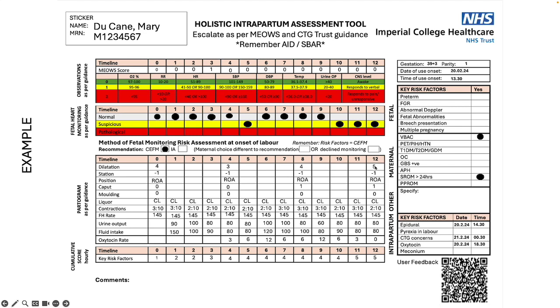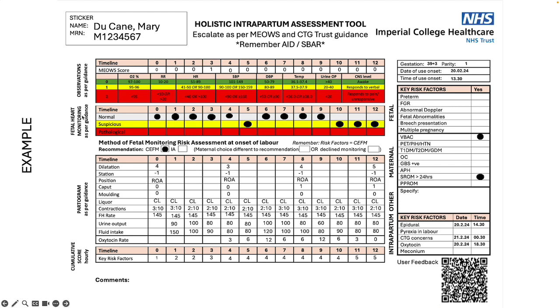So the doctors examine her. She has barely progressed any further. Her contractions have started to slow down again. The oxytocin had been turned off in view of the CTG remaining suspicious. And we'll stop there. The doctors will make a very appropriate plan, I am sure, after involving the patient in their decision for their care.